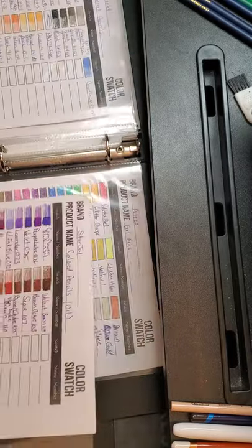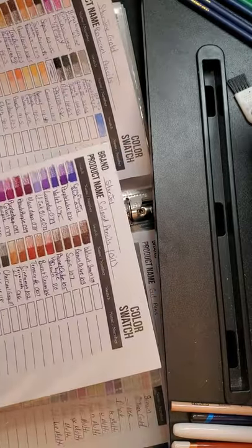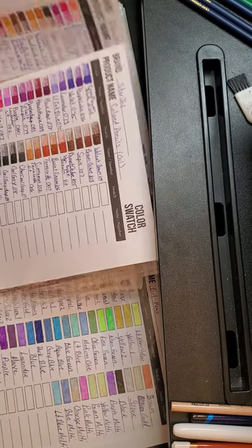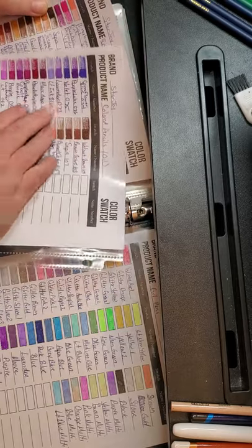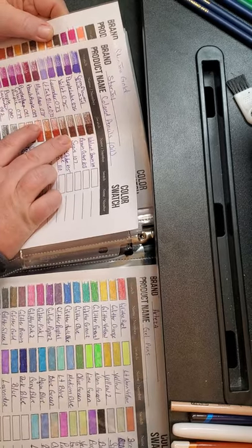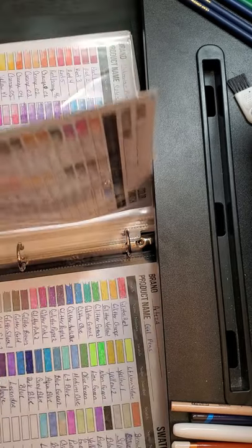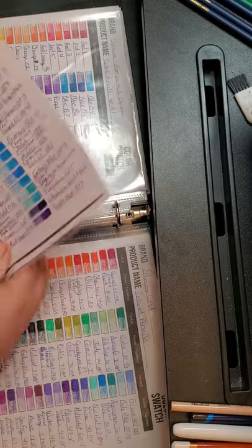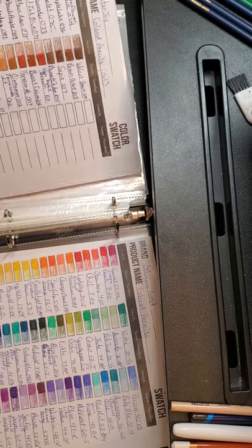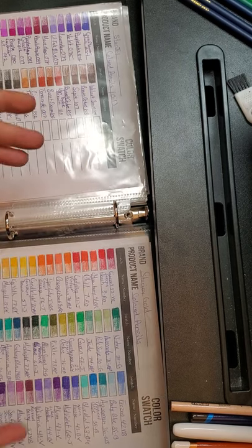But I think that the Starjoys, not only are they going to give you more bang for your buck, they're going to give you fewer duplicates. Let's see here. Now we have two sepias. Let's see if they're the same. Not even close. This one's closer to the Castle Arts one. So you could, theoretically, use two sepias out of the Starjoy sets, and they would be completely different colors. That's hilarious. Oh my gosh. That is just hilarious. But you can rest assured, fewer duplicates.